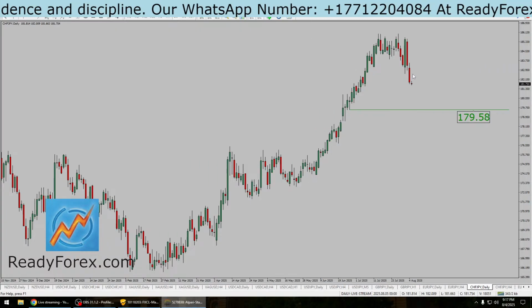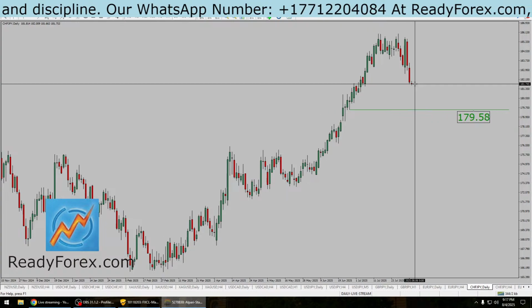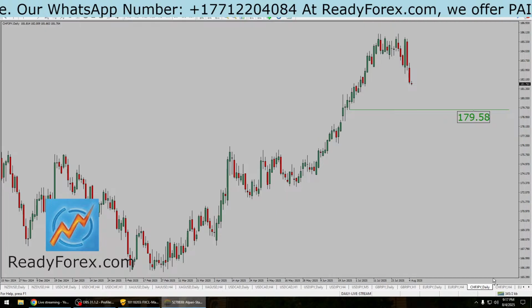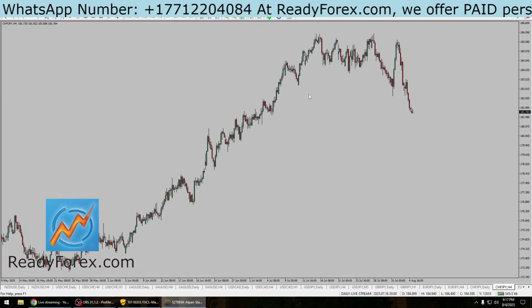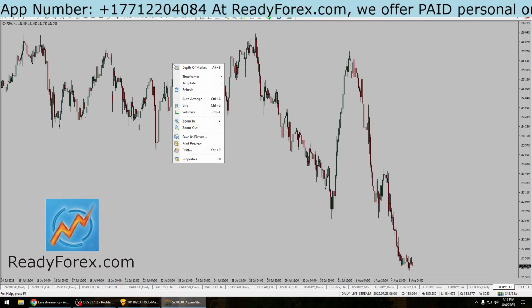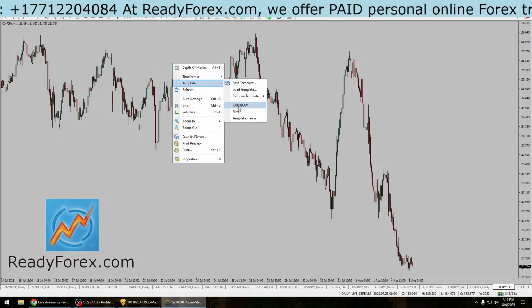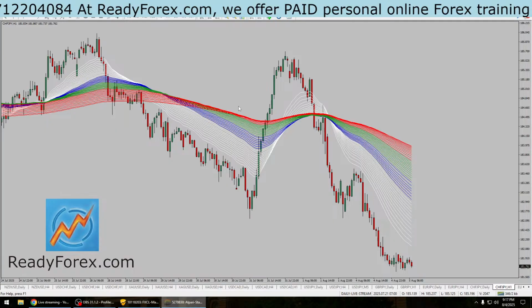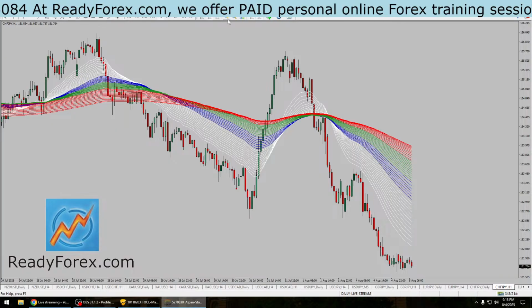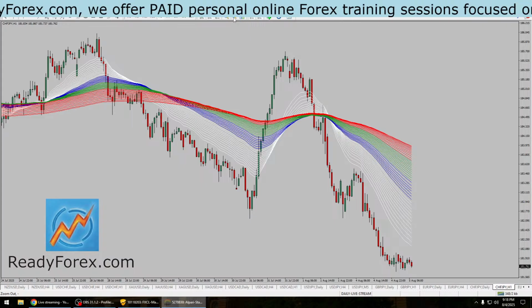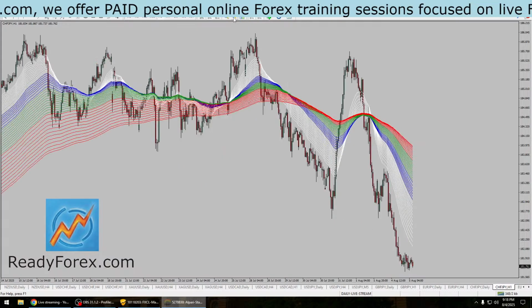Currently it's like a free fall type situation. Price action is falling down, and we might get even further weakness in price action. CHF/JPY, let's go to a 1 hour chart. I'm going to apply the rainbow over here. So let's see what the rainbow shows. It must be bearish. Yes, it is. So price action is falling down.